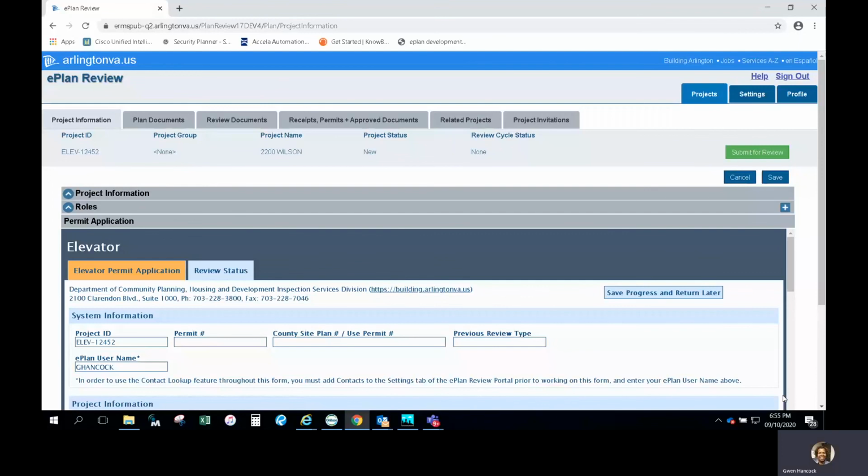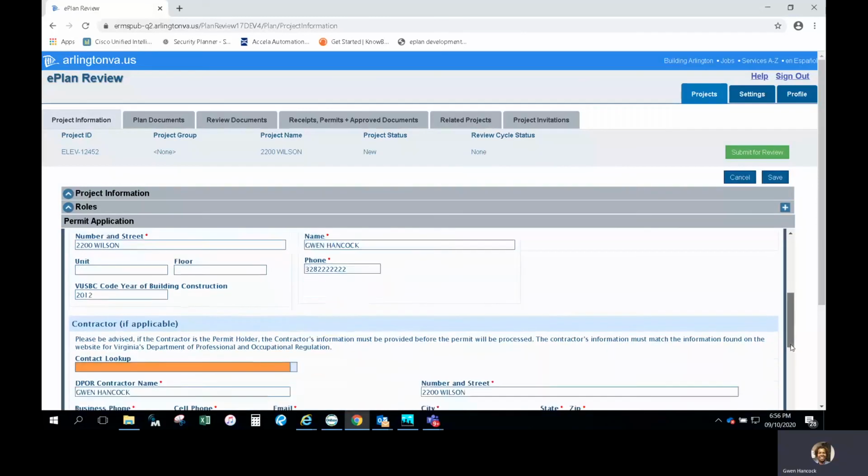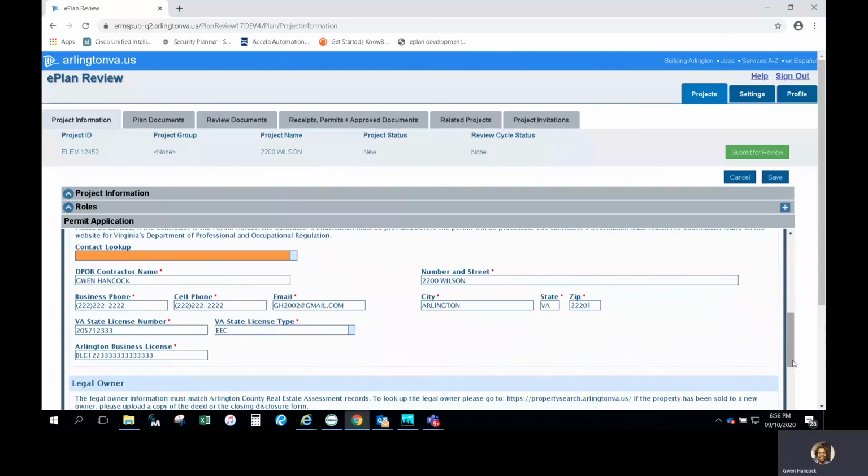If I missed any fields or didn't complete the correct information, I would get a notification that tells me I need to go back and fill in that information. The way I would know, it would be red, the way it was in the contractor section when I initially started this application.